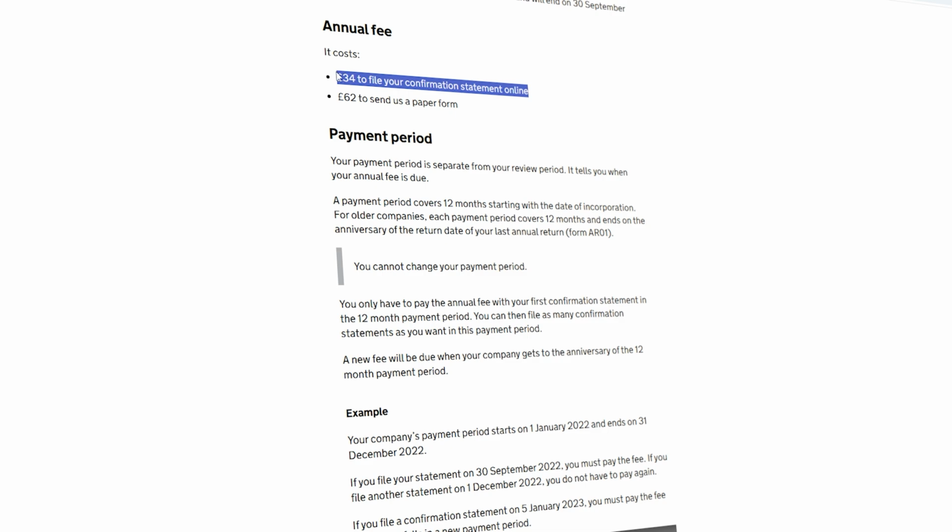As I'm recording it, this is being developed. It's not in at the moment, but that's the process they're telling us is going to be the case. So if you're watching this maybe a bit later, it might be that you've already been asked to do that, or you're coming around and you're doing your confirmation statement and suddenly you're being asked to prove your ID. That's absolutely part of the new process and probably a subject for another video. And as a side note, there is a fee to pay to Companies House each year for this return, so watch out for that as well.